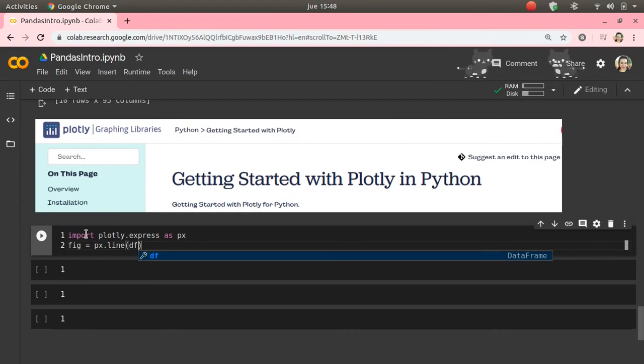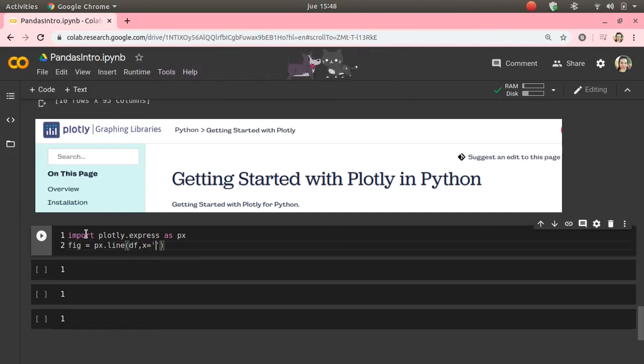df. After that, I'm going to indicate which information will be in which axis. For instance, I'm going to use x for the information related to countries. I only need to write down the name of the column, so you don't have to specify df and then countries.